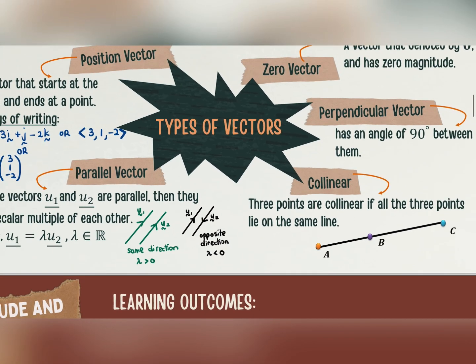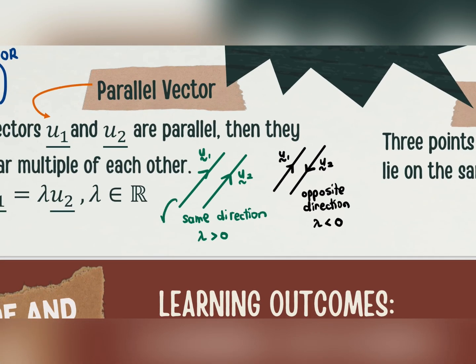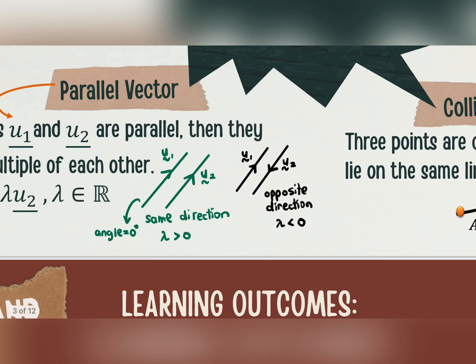Okay, and one more thing, kalau kita perasan, if it is parallel kat sini same direction, so angle between u1 and u2 will be 0. Okay, so the angle kat mana saya nak letak ya? Sini angle will be equals to 0 degree. Okay, kalau the opposite direction, satu ke atas, satu ke bawah, so that means our angle there will be 180 degree. Okay, nampak tak? Sebab dia ke sana. Dia boleh bertukar arah lah. Okay, apa lagi ya?